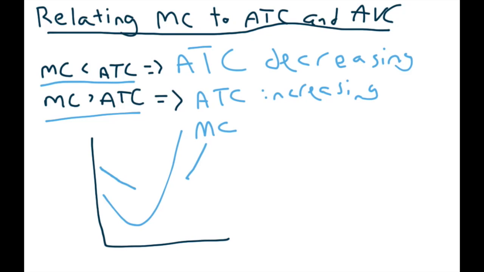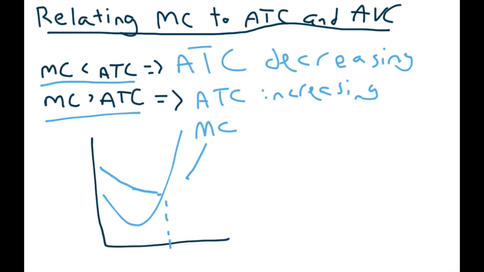And so the interesting thing is, as long as ATC keeps going and MC is below it, I'm going to get pulled down more and more and more, until I get to a point where they're equal to each other, where they cross, they intersect. All of these are saying the same thing. There's a special Q where MC equals ATC, only at that special Q. You can find it with the graph by going down and noting this point on the horizontal axis, or, most likely this is what you'd be doing, using the equations to find that point.